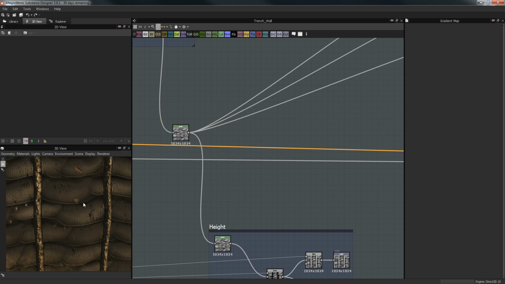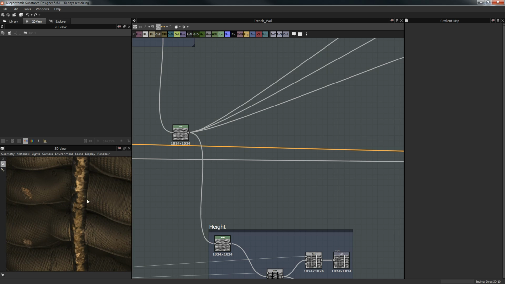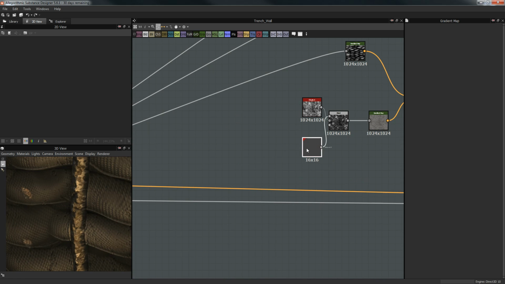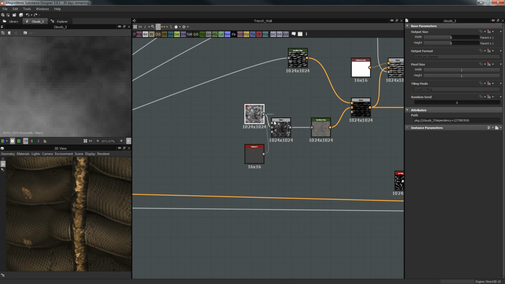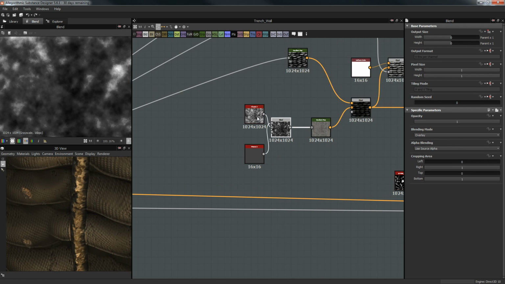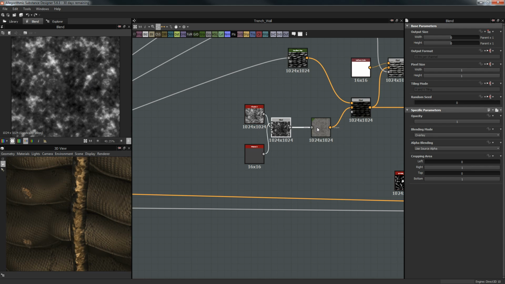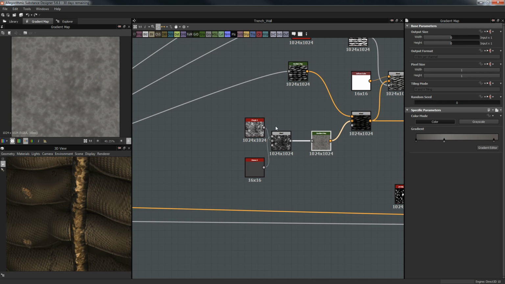However, we can cheat in this case because there are already a lot of different color values, and what we can do is basically get a base color. You can see that it's just a gray color, and I'm going to blend it with an overlay on top of clouds 3 just to get something more interesting, and I'm going to use a gradient map, and we're going to get a value like this.